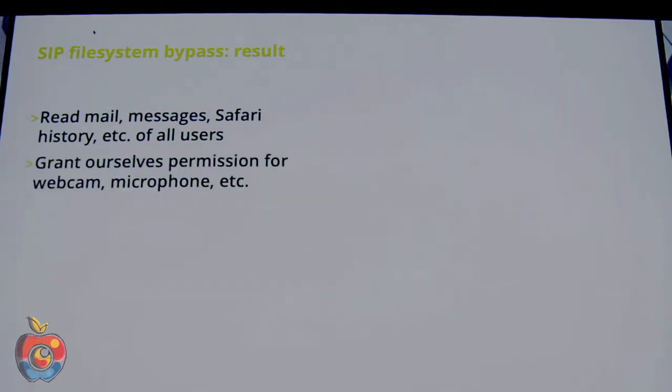So what can you do if you bypass SIP? Well, as I mentioned, you can read the user's email, also the messages database, and Safari history, also protected in the same way. I can modify the TCC database, so I can just give myself permission to access the webcam, the microphone, anything like that.